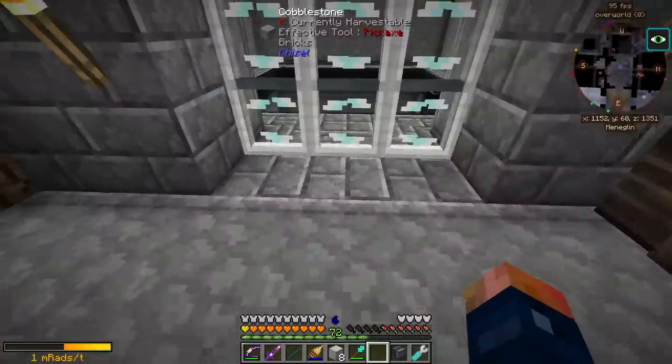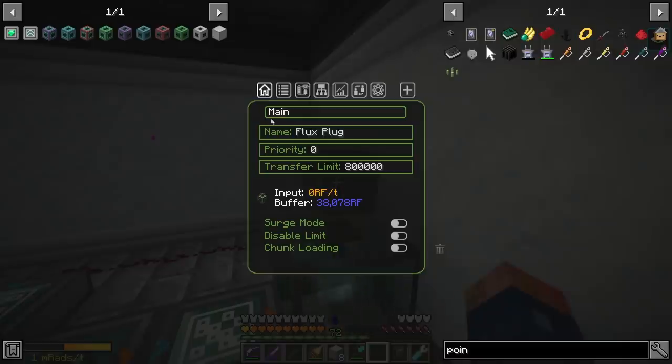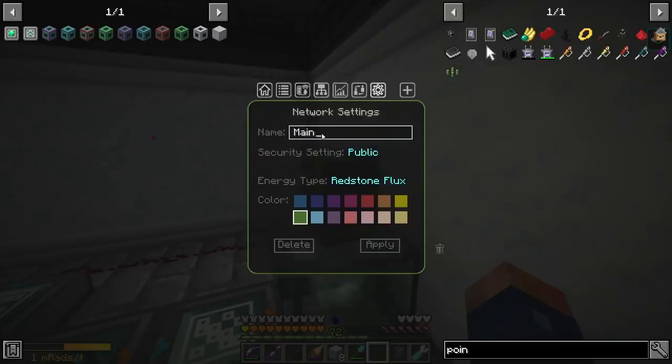And to set this up, this is how you're going to have to kind of think about power. And I'm going to change the name of this from main. We go to network settings. Where is it? Network statistics. Network settings. And this is going to be called input.